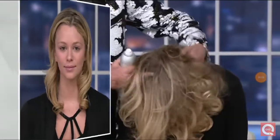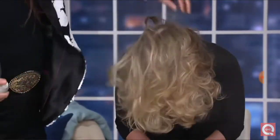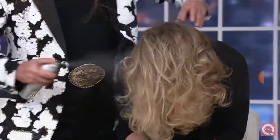Watch this. We're going to flip Ellie's head over. What I want you girls to do is open your hair up like this. You want to create a lot of volume. Do you see what I'm doing here? All I'm doing is opening this up. By opening this up, this is how you create that volume.